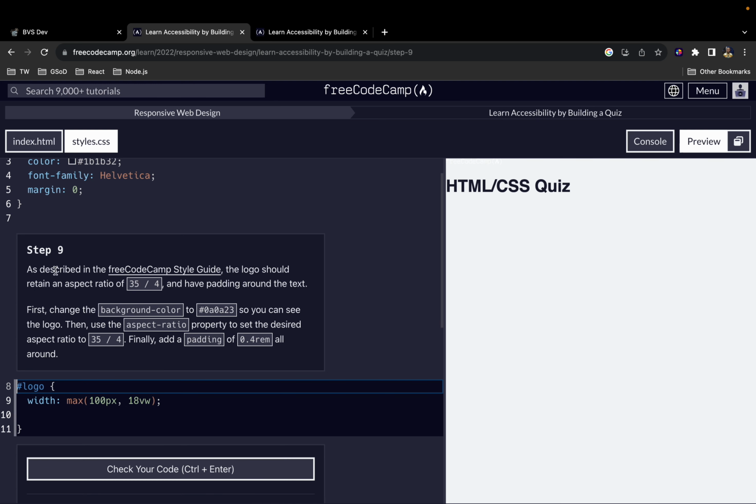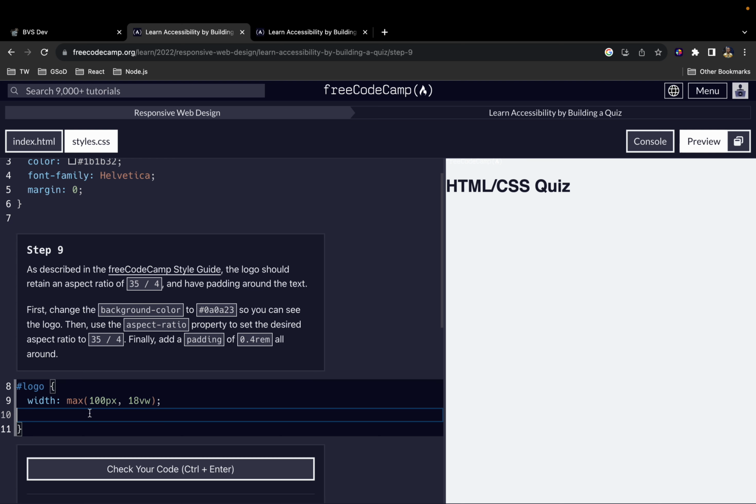Okay, so as described in the FreeCodeCamp style guide, the logo should retain an aspect ratio of 35/4 and have padding around the text. So first, we want to change the background color to this. As you can see, the logo is here, but you can hardly see it because the color is the same as the background element.